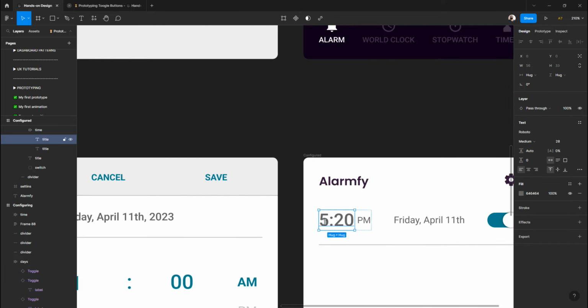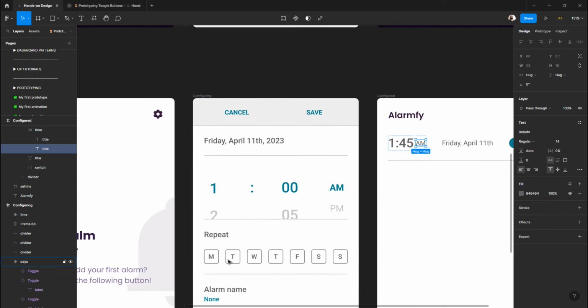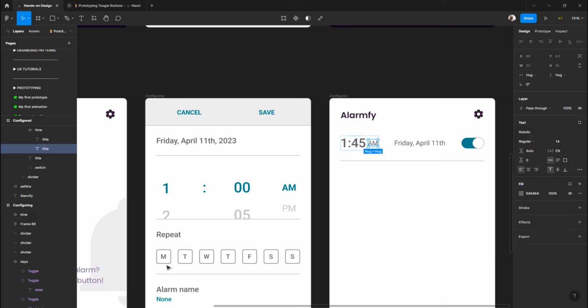Let's go with, for example, 1:45 a.m. And the days that I want to select, I want all the weekdays, work days, from Monday to Friday. So I will type just like this, Monday.